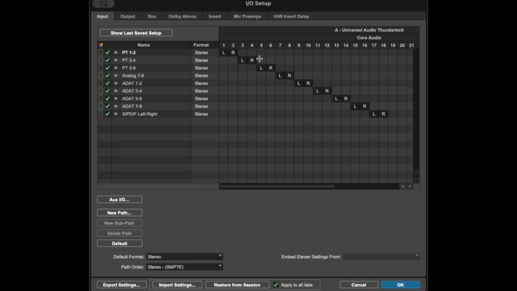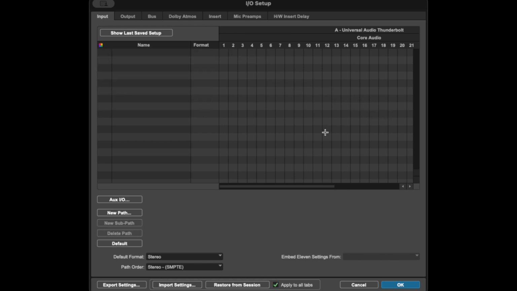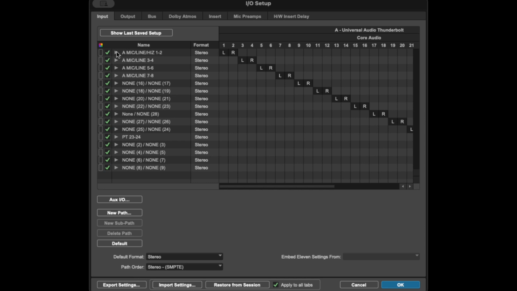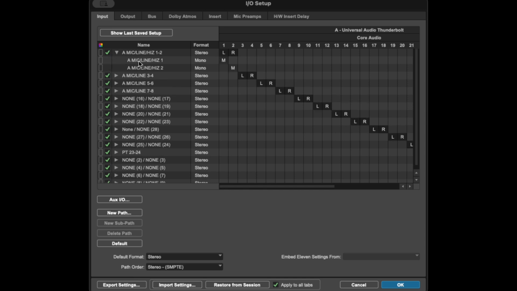So another thing that you could do, you could go in and name all your paths if you like. You can delete all the paths and just hit default. Another way to clear everything is just to grab everything, delete all the paths. It's going to tell you that it's being used, and if you delete it, it's not going to be there anymore. And then just hit default. Okay, and you can see the default names I have are mic line inputs, mic inputs, mic line inputs.